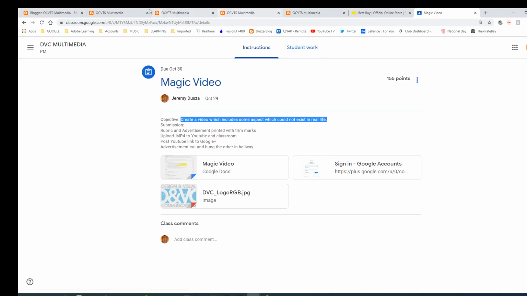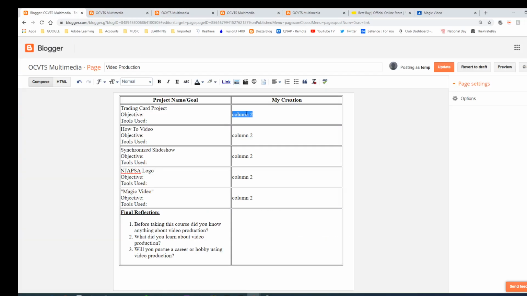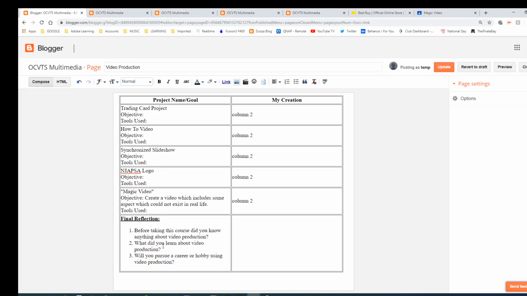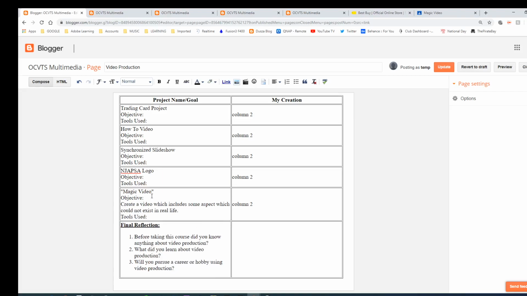I'm going to copy that, and then in my table here, I'm just going to right click, and I always do paste as plain text. Sometimes if you just do a Control V, you may see some weird highlighting happening in there. So I always encourage you to paste as plain text. And then you can do some formatting. Maybe if you want that to be on a separate line. Control B, Control U will underline. You have all of your word processing types of formatting up here. Tools used, you'll have to think a little bit about which things you use for each project.